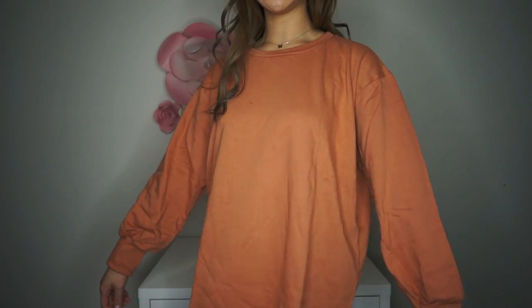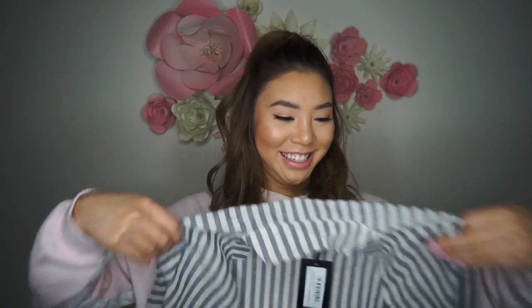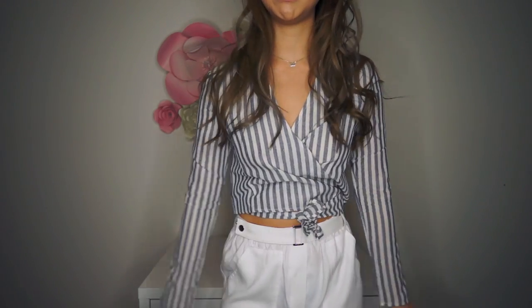The next thing is a bleached navy and white striped shirt. The material is quite rough, it's not soft at all, but it'll be really cute — it's like linen, really airy, it'll be great for Santorini, which is where I'm going. It fits really nicely but the only thing is it's a bit tight around the arms, maybe because my arms are big, but it's a really nice top.